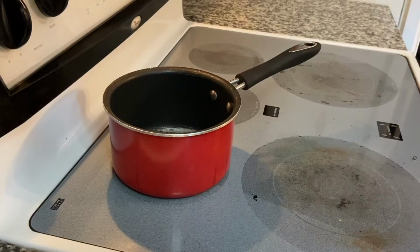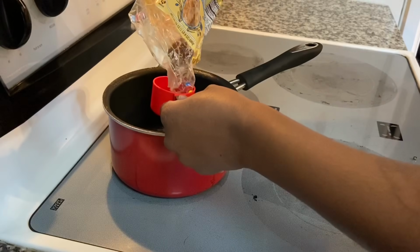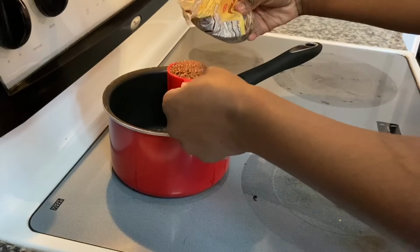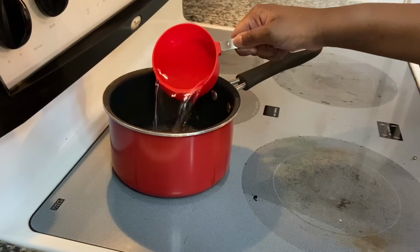First, you will add 1/4 cup of flax seeds to your pot. If you would like your gel to have a thicker consistency, add a 1/2 cup. I purchased my flax seeds from a local grocery store. Next, add 2 cups of water.